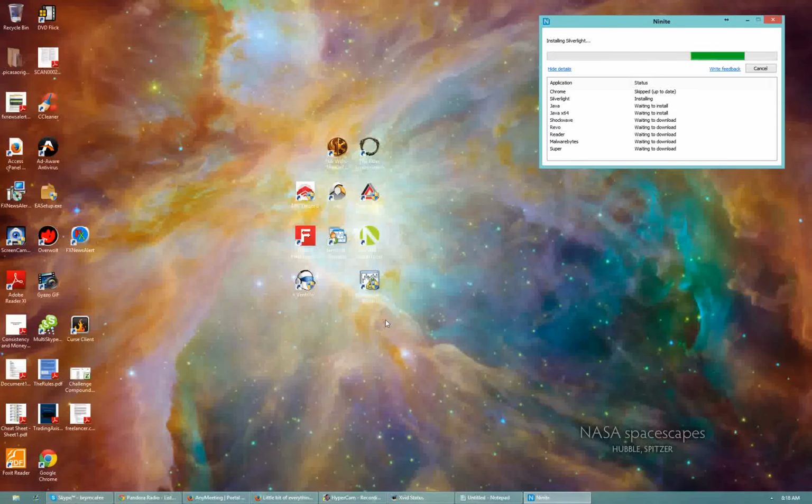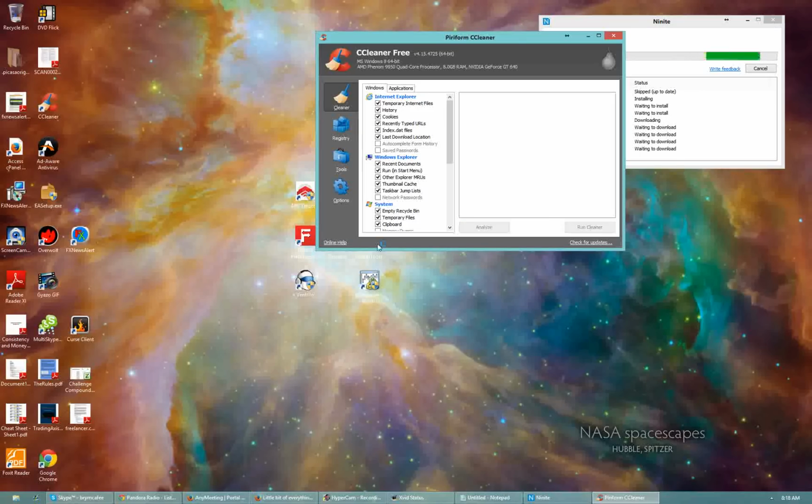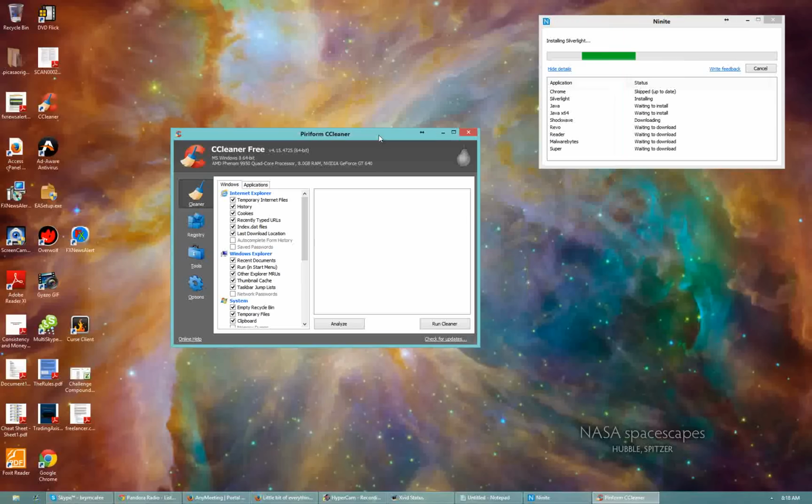Now let's get back to your cleanup. The first program other than Revo, and I recommend leaving this program on there, it will be in your notes, is a program called CCleaner. Now, I'm not going to be able to run the full thing because it's going to want to shut down Windows that I'm using for a webinar so people can watch this. But it has two parts, Cleaner and Registry. So if we go to Cleaner, and this is a free program, all you have to do, I'm going to hit Analyze. We'll see what mine looks like.